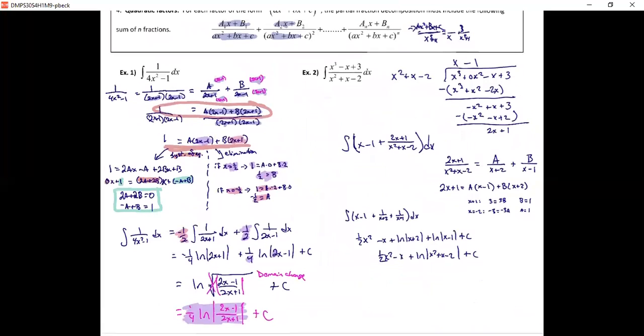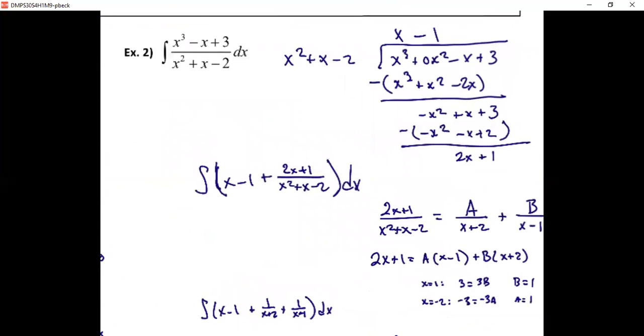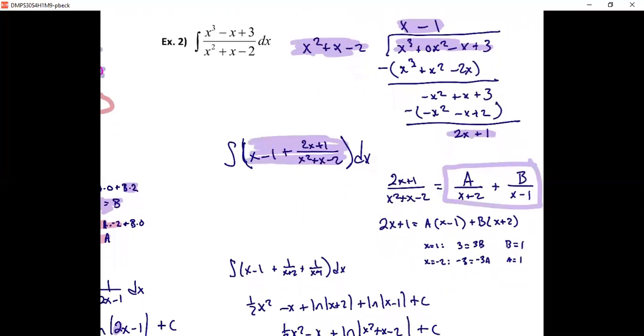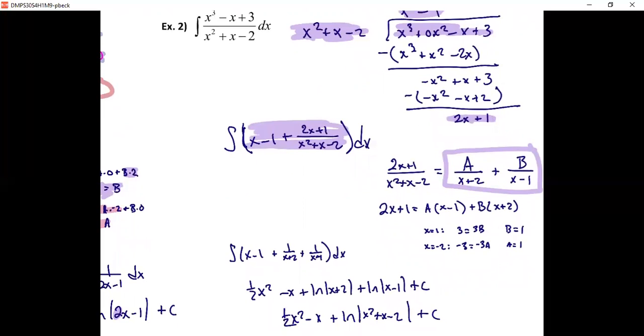This problem right here, if you notice, my numerator is 1 degree above the denominator, which prompts me to have to do some long division. So don't forget some of the other random math skills. How many times does x cubed plus x minus 2 go into this expression? X minus 1 times with the remainder of 2x plus 1 left over. And it is now with this expression that I can do my partial fraction decomposition, which is what I have over here.